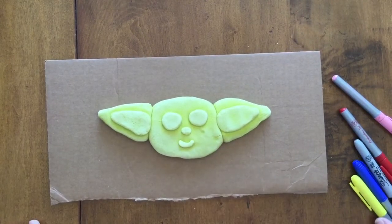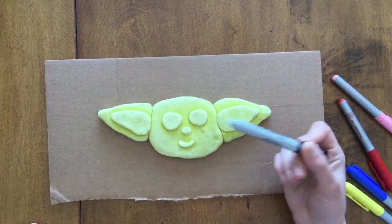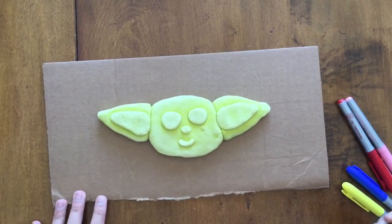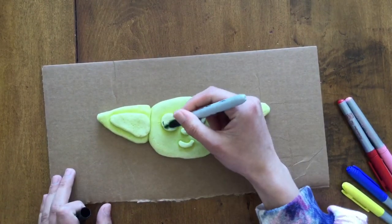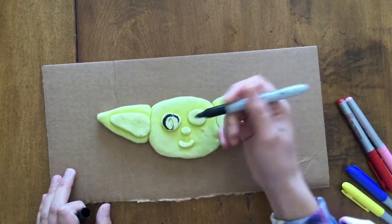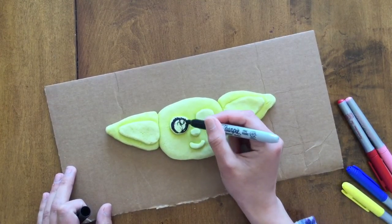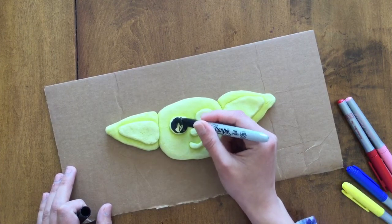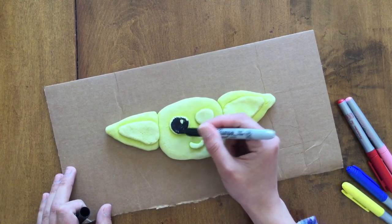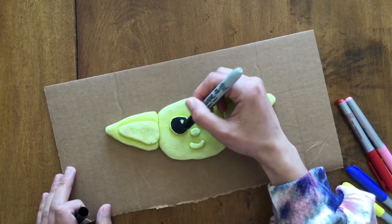So now I'm going to add my drawing details. I'm gonna draw over this part, the eyes, with a Sharpie, a permanent marker. I'm also gonna use some of these colors to fill in some other details on my Baby Yoda as well. So the first thing I'm gonna do is take my Sharpie and color over the eyes. What's really nice is that when salt dough dries, you can color right over it. And I'm gonna leave a small circle in the corner because that is going to be the reflection in his eyes. So I'm not gonna color all the way down to Baby Yoda's face because I don't wanna get the marker on his face.